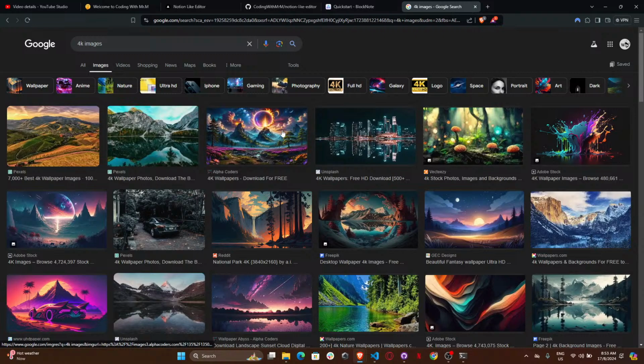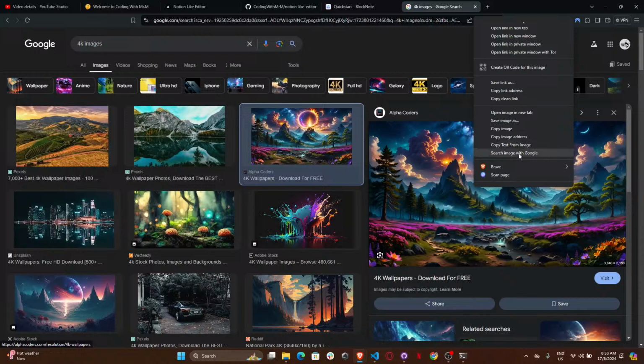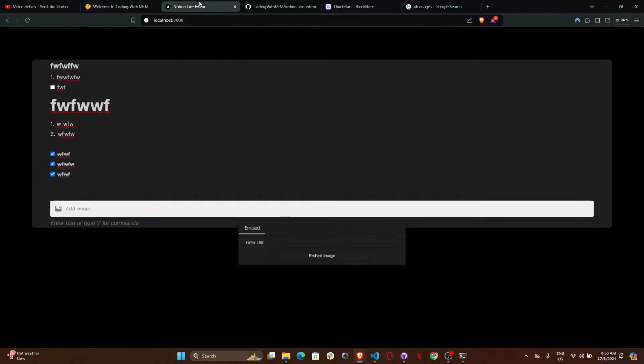Let's select this image for our demo purpose. Now copy the link, go to our application, click here, enter URL, and paste the selected image to embed it.